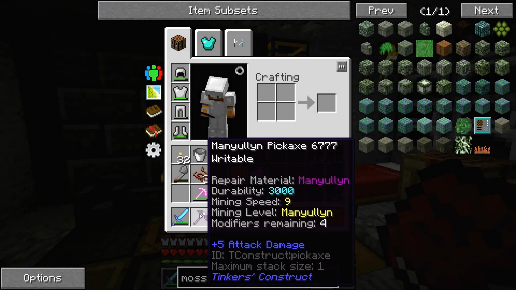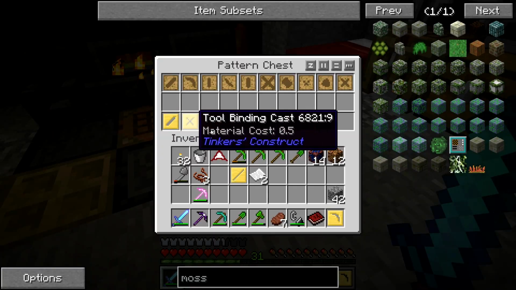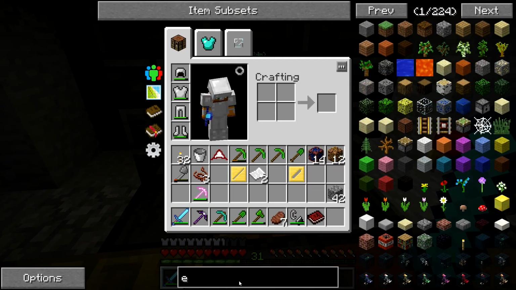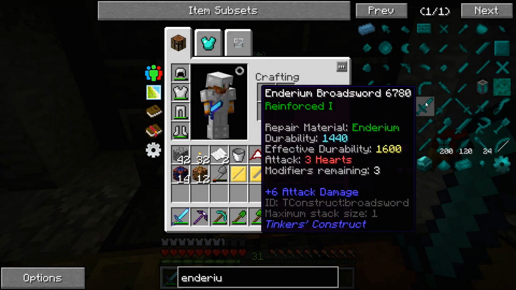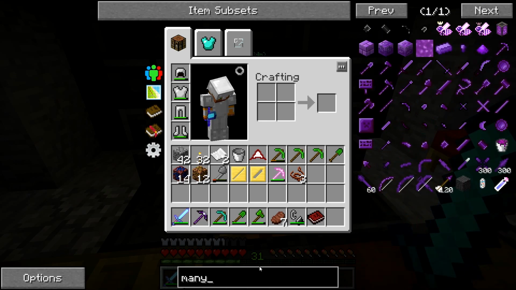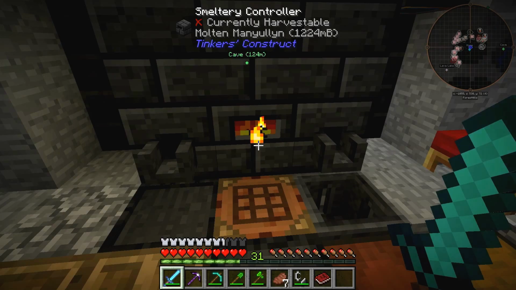So now that we have this, I'm going to want to make a new sword. So let's go in our pattern chest here and get our sword blade cast. And we'll put our pickaxe back. So Manulin, if I recall correctly, unless Enderium is better. But again, that mining speed was kind of interesting. So the attack for Enderium is 3 hearts. And I think Manulin is 2.5. No, it's 4 hearts. Interesting. So Manulin seems to be better than Enderium in this pack.